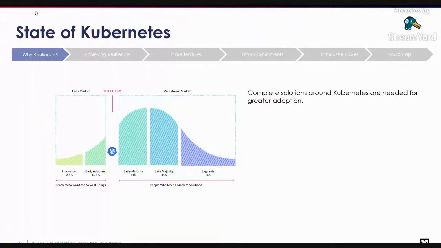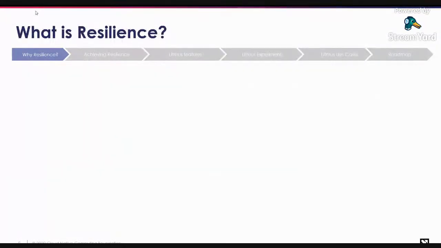There are a lot of solutions which are needed, because obviously Kubernetes has a lot of vulnerabilities as well, and we are moving in a very fast world where everything is developing. So there are people who need complete solutions, and then there are people who are attracted by new things. Kubernetes is somewhere in between. So what is the process to lead to greater adoption? Obviously, check the resiliency, because as I mentioned, resiliency is going to bring the next paradigm shift. So it's very important for us to check the resiliency and keep it at a desired level.